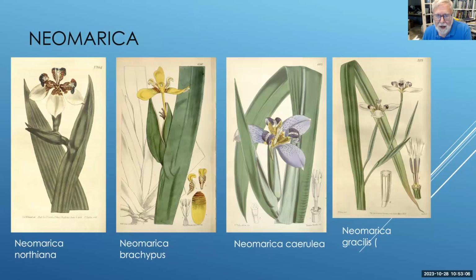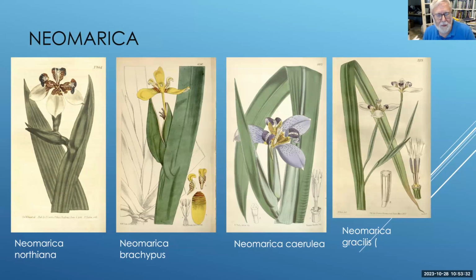And Neomaricas are actually now all put in Trimesia. So they're all now Trimesias, but I left them separated because these are called the walking irises. And the flower, after it blooms, it bends over and the stem bends down to the ground and forms a new plant.